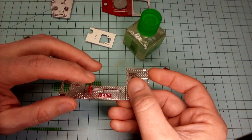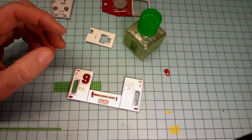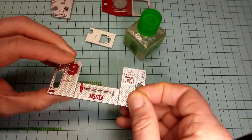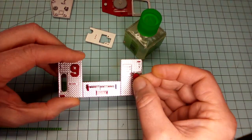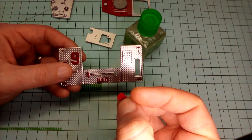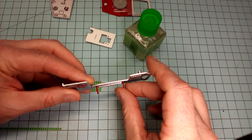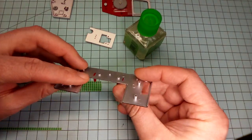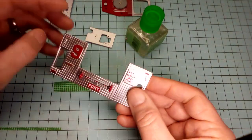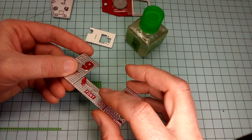It looks straight to me. I'm not going to mess with it too much. Just basically you're repeating that on the other side. Now there is a very, very small mold injection point right there. But since that'll be kind of on the inside, you're not going to notice it too much. And again, I'm not going to worry about it a whole lot. That looks relatively straight to me, so I won't mess with it too much here.